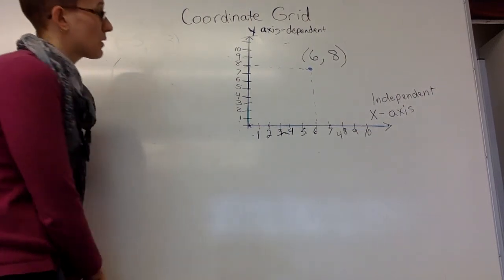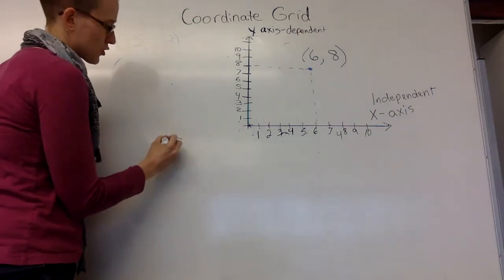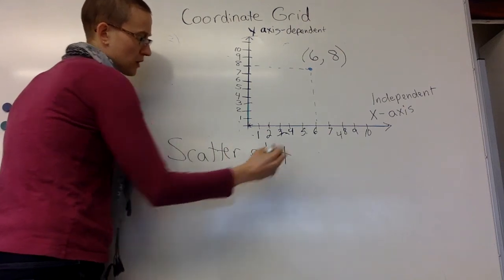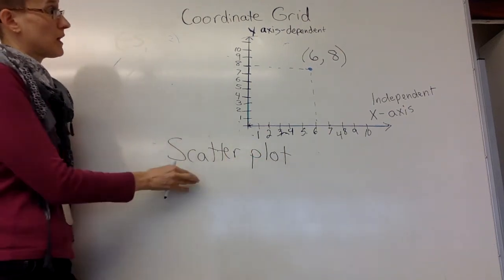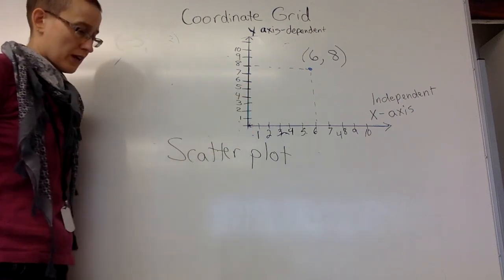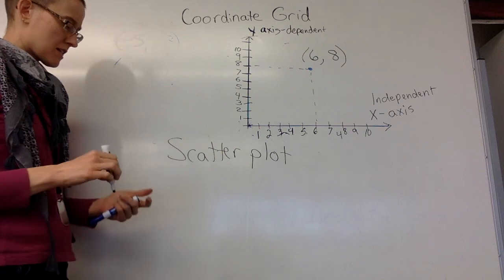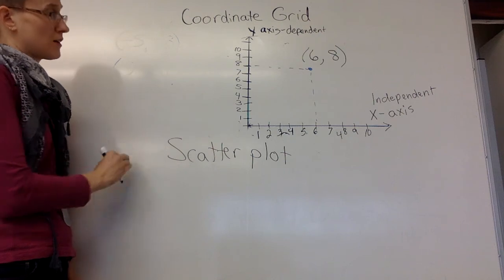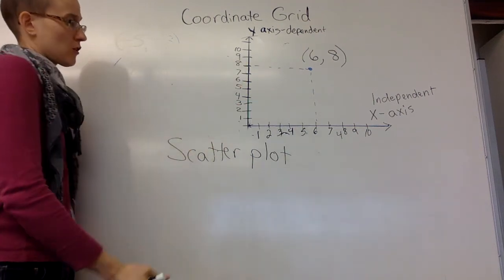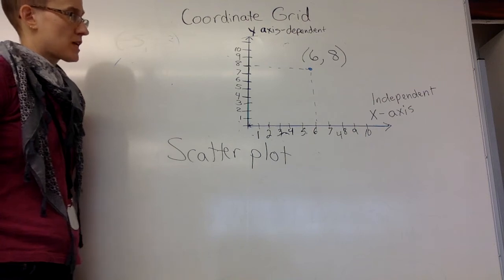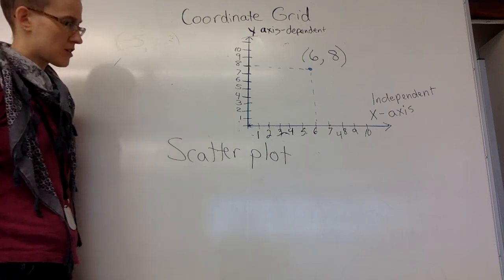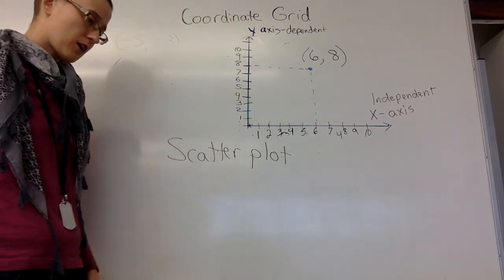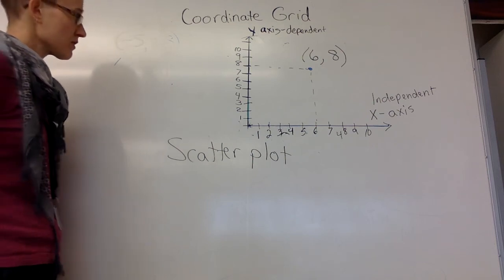The other thing that I want to mention while we're here is the term scatter plot. Okay. So we're going to see this term a bit in class. When we're talking about a scatter plot, we're talking about a coordinate grid with many points placed on it. A lot of times when you gather data in science, you want to graph it on a coordinate grid. And when you graph many points on there, it becomes a scatter plot. Scatter plots don't necessarily make a straight line, but just show where different points lie. And we'll be talking a lot about scatter plots as we go along.